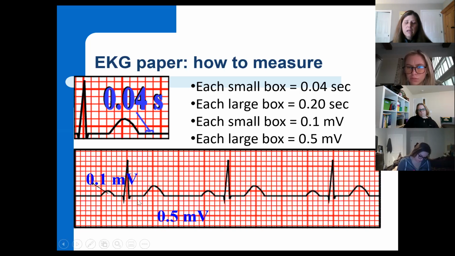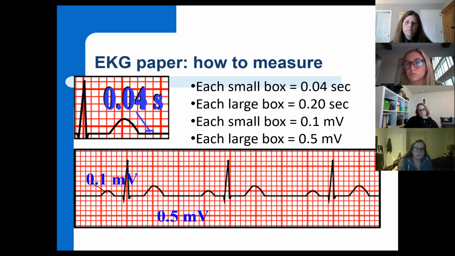If you see here on the left of this strip, the example where the P wave, they're showing you, because that's the first rounded upright round motion, they're showing you that one little box. That P wave is coming off of what we call this isoelectric line here, where the voltage is 0. It's kind of the straight line. That P wave is measuring 0.1 millivolt. Does everybody see and understand that? If you don't, please speak up.